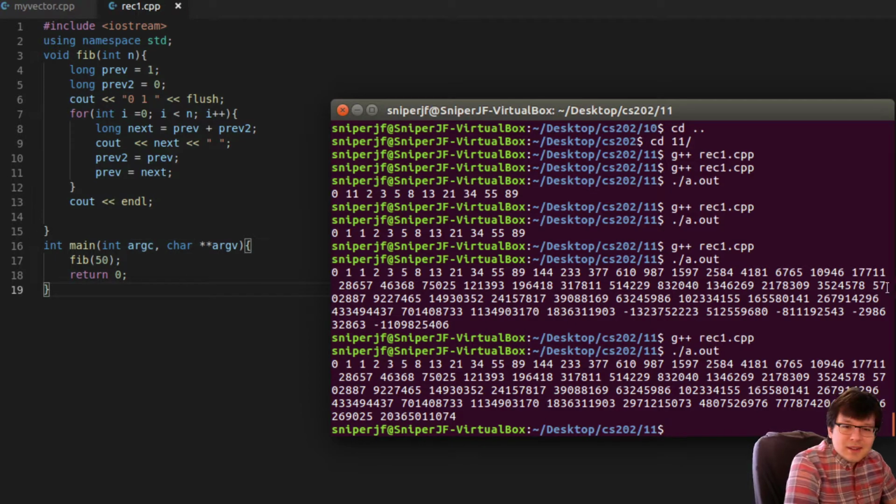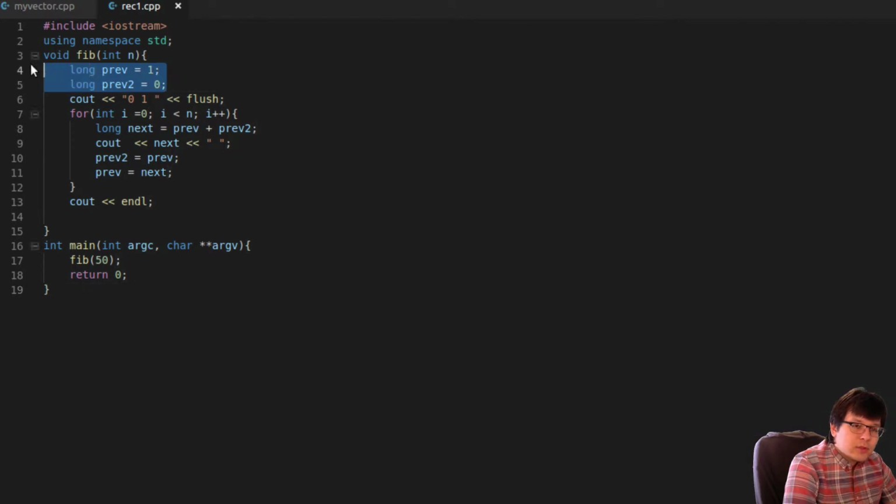So yeah. All right. So anyways, that is the iterative version of Fibonacci. It's quite a nice, elegant solution, very simple, but it does require a little bit of finessing from what would be a pure mathematical solution of this. First of all, notice two things. We have to manually set the first two numbers and then print them.